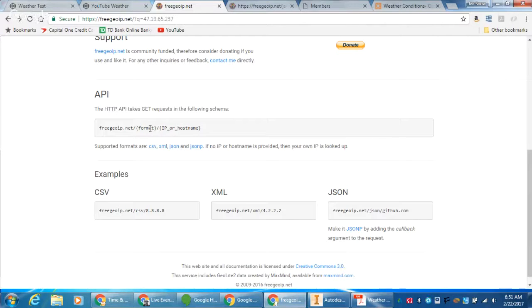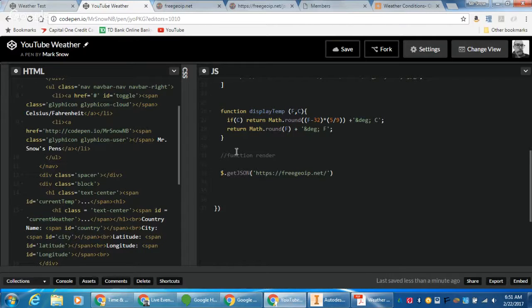So all we have to do is feed it a /format. And I tested this before, and so I know that JSON works. So there we go. There is one of the very simplest API calls that you can make. I think I have to put an extra / there because it's going to tack on something at the end. We should actually try it both ways. Anyway, after you make that call, you're going to get data, right? So once it's done, we need to do something or run a function. And we're going to run a function.